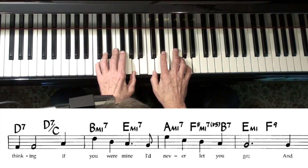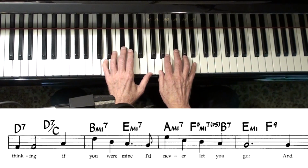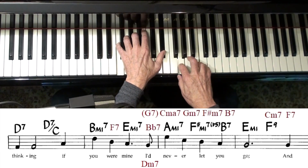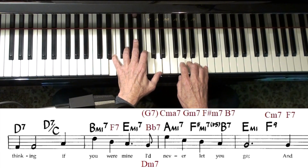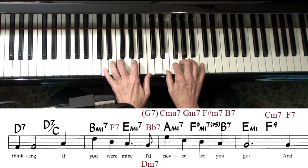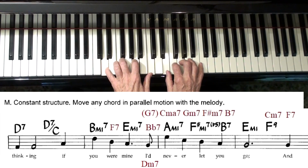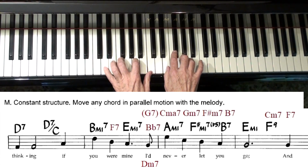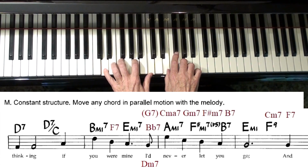I kind of changed the melody there a little bit just to suit my singing style. Now, I went to a D minor there, and it's just using constant structure. This is another reharmonization technique. Melody goes down a whole step, the chord goes down a whole step. All right, you just kind of follow the melody and use the same kind of chord.